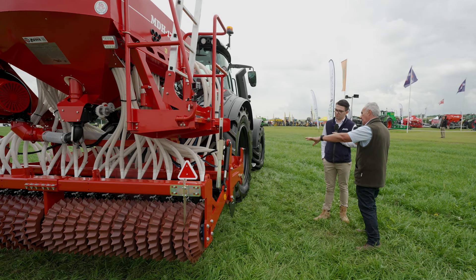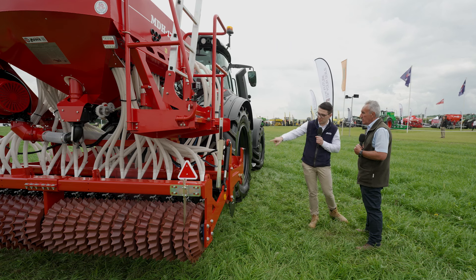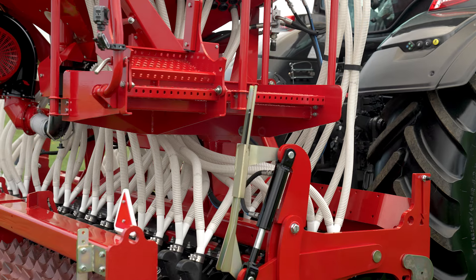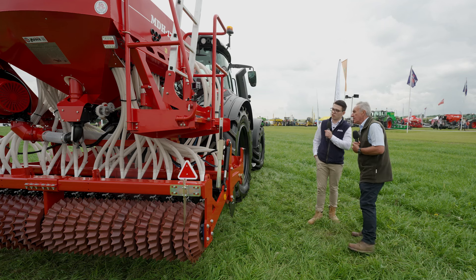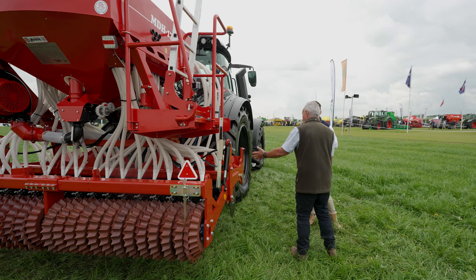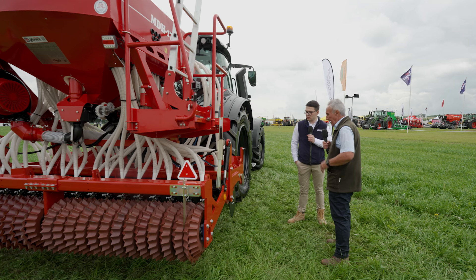We've found the best results siamesing the two products into the same coulter tube. We are developing other systems where they could be placed either front or back, but that's still a work in progress. Primarily we say straight down the same coulter tube. Because you're disturbing so little ground there isn't quite the ability for as much mineralisation, so it's a low rate application, but it gives the farmer the flexibility to put a starter fertiliser or a companion crop with whatever he's drilling. The exhausts on there get it down to almost gravity at the bottom end — the idea being you don't get seed bouncing out of the slot.